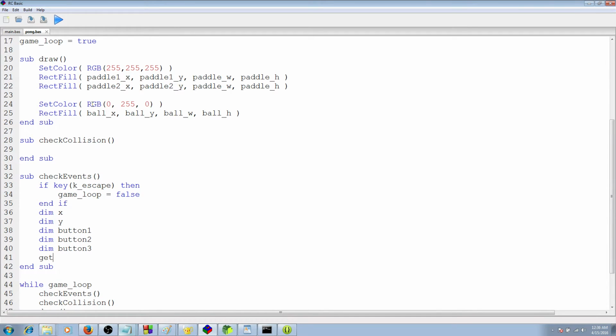Now we are just going to pass those to get mouse, which takes x, y, button 1, button 2, and button 3.